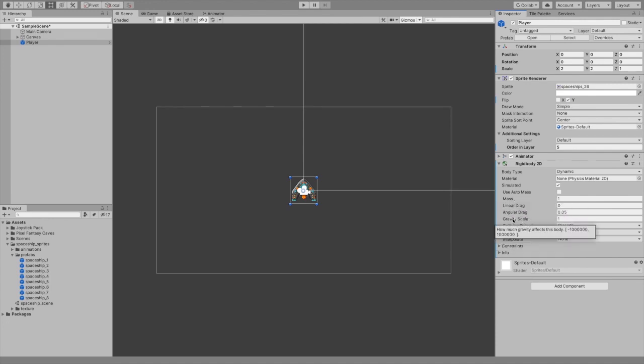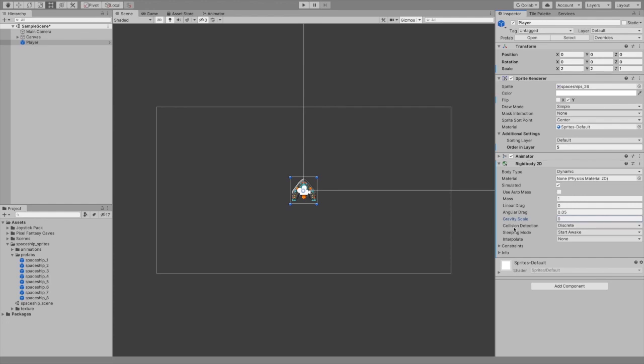I want my gravity scale to be 0, because we are simulating space conditions. I want my game to have 0 gravity, but if you want to add more gravity to your player, you can do it under the gravity scale.